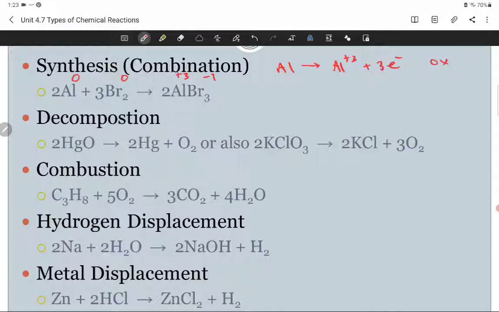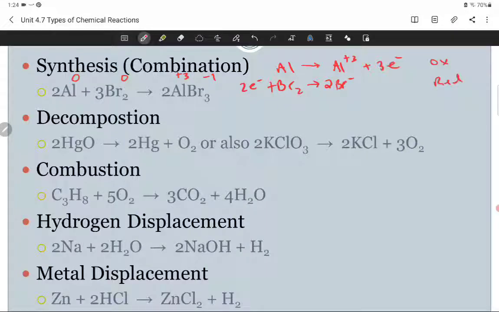And then the other one would be bromine, the elemental, going to, and we'll balance this later here, Br minus. I'm just looking at each individual. So we definitely need 2 bromines. I know that it doesn't look like 2 bromines there, and we'll get there. We'll figure out how I got to the 3 there. And then we're going to have 2 electrons transferred in this reaction, gained in this case. So this is the reduction half reaction.